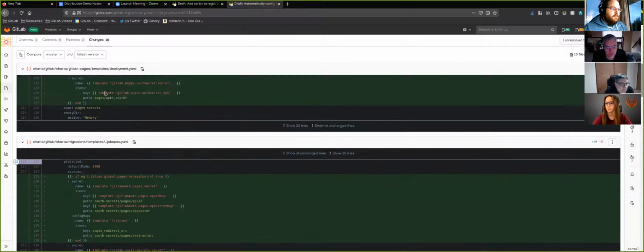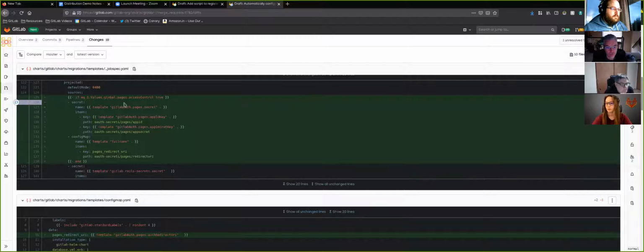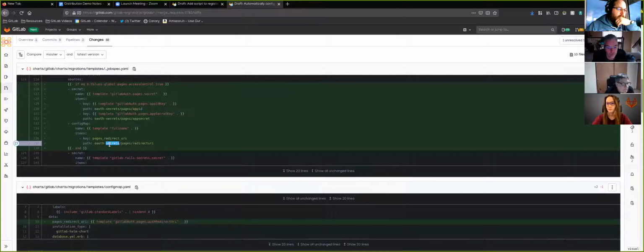So secrets generation will create that. We will mount them in the migration job spec so that it matches whatever that script is expecting. We mount it to /etc/gitlab/secrets/pages with app ID and app secret, and then the redirect URL need not be a secret.